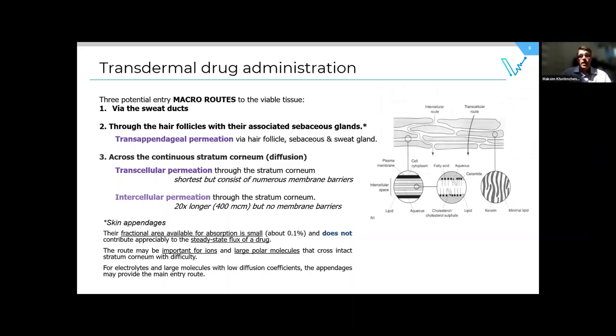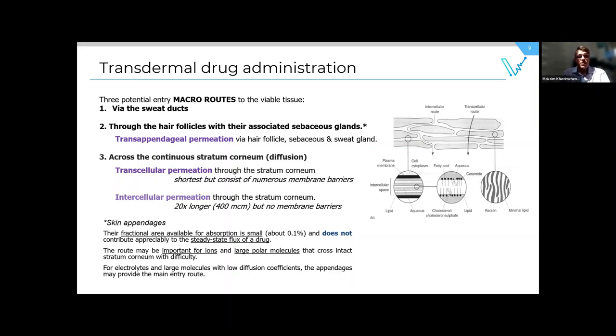So we know that after transdermal administration, drug can penetrate stratum corneum, not all drugs, but some compounds can. As I mentioned, this is the firmest layer in the skin. So if a drug is applied on skin, it is supposed to go through the skin layers and reach systemic blood circulation. And the main barrier for drug transport, as I mentioned, is stratum corneum, and it is barely permeable.